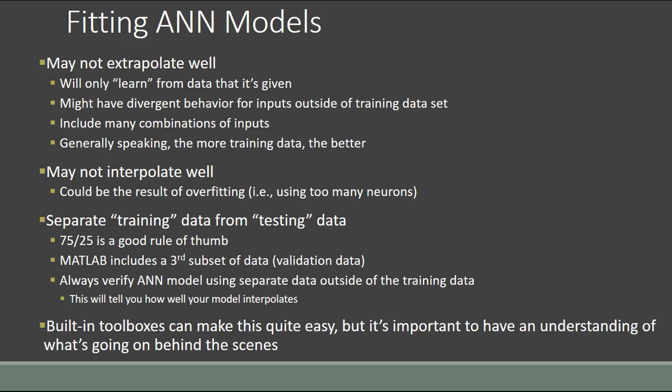So although this process may sound extremely complex, and it is, there are some pretty nice software packages out there, including in MATLAB and in software packages like Python, that have built-in toolboxes that can make all of this really easy. And that's the whole point of machine learning, so it's the computer that's supposed to learn this stuff. Someone else has gone through all the trouble of coding, and there's certainly a need for developers to go in and develop this kind of stuff. But as engineers, we can just tap into these existing toolboxes, and it makes our life a lot easier.